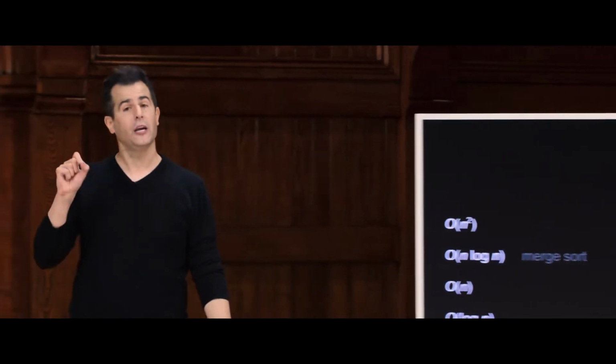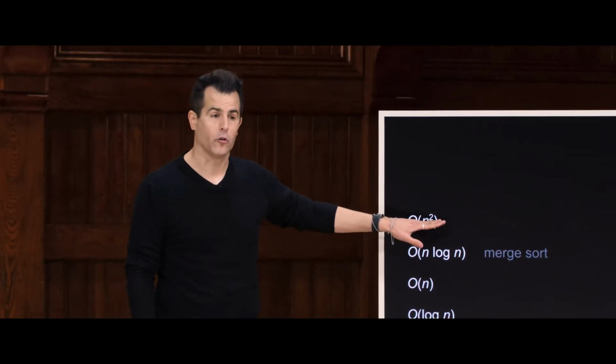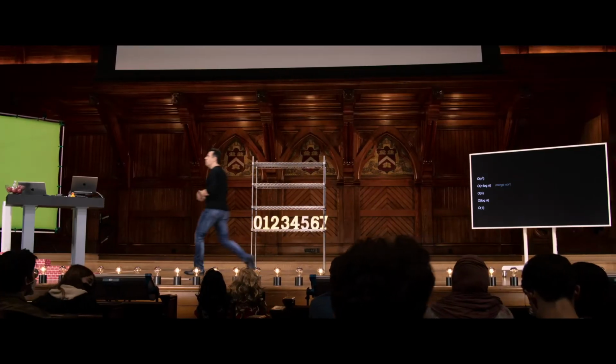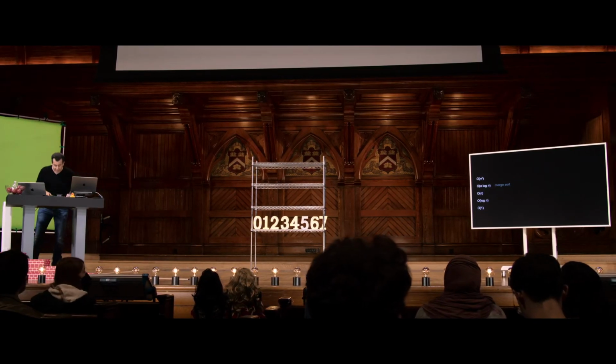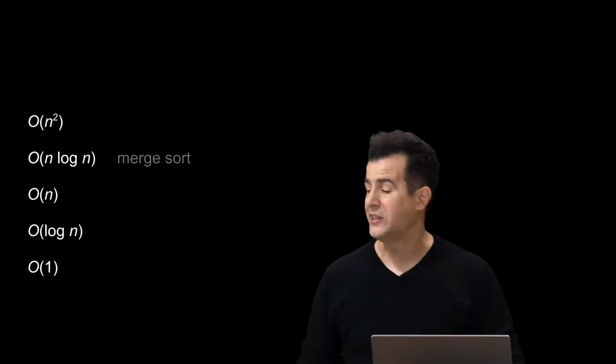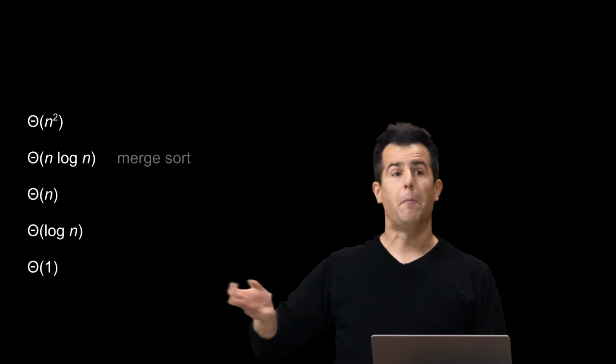You can achieve binary search only if the elements are sorted. How much does it cost you to sort them? Well, maybe n squared if you use some of the earlier algorithms, but it turns out n log n is pretty fast as well. So at the end of the day, these running times involve trade-offs. And indeed, in merge sort too, I should note that the lower bound on merge sort is also going to be omega of n log n. As such, we can describe it in terms of our theta notation, saying that merge sort is indeed in theta of n log n.